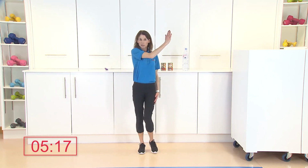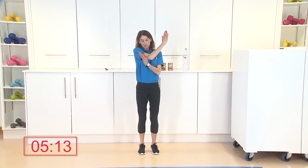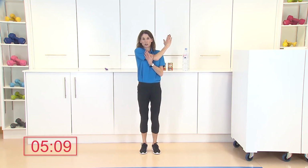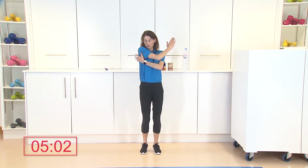And then we're going to get that right arm. We're going to place it across the left shoulder. And just with the other hand, just place it at the back of the arm and just ever so slightly just push that hand over the shoulder. And we get a nice stretch here. Again, on all those muscles here.